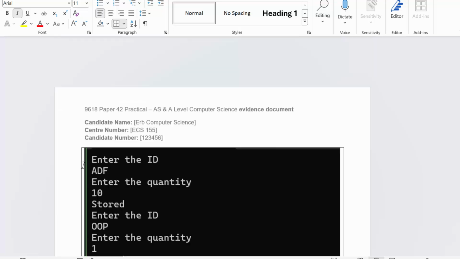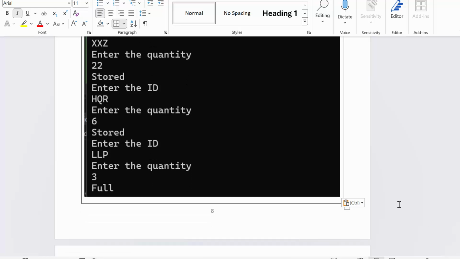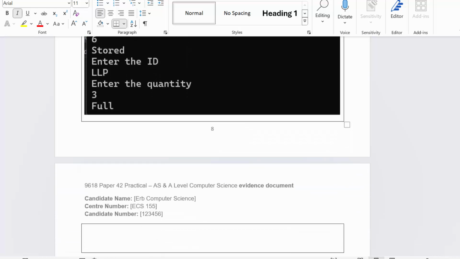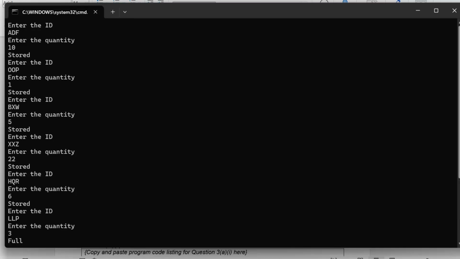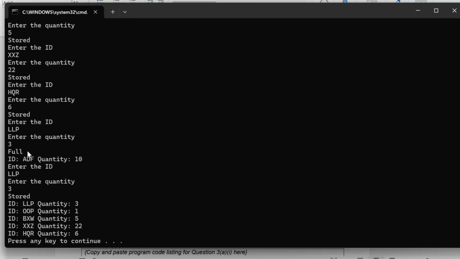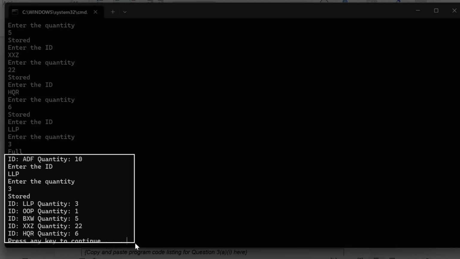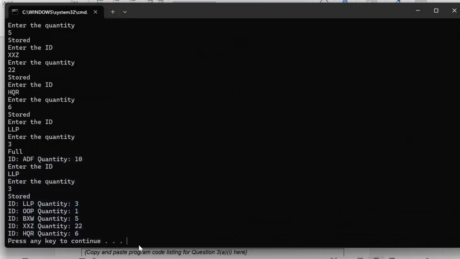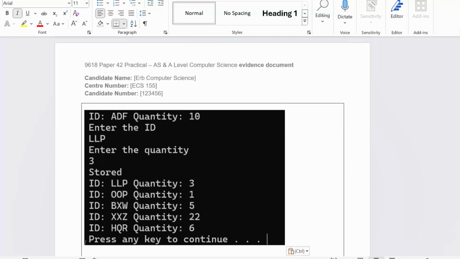I'm going to paste it in. What I'm going to do now is scroll down a little bit and move that cursor right into here so I can paste it again. I'm still inside 2F2. Swing back to my program. I'm going to scroll down. Here's my cutoff where I took my last picture. Windows Shift S again. And this time, I'm going to copy everything, including press any key to continue. I'm going to paste that code in. And now I have everything answered for question 2.